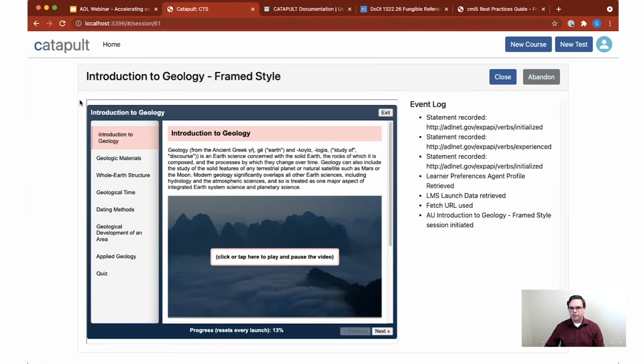Okay, in this test package, one of the things that you notice right off is this is done in a more traditional content scaling style. We would not consider this particular style as the most mobile friendly and responsive. I'll show a different template that uses the same structures that do that.